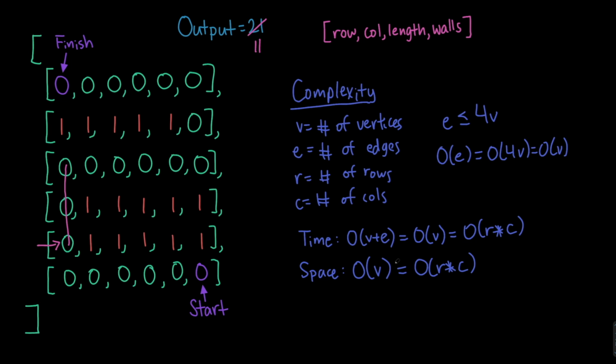In an interview, I would probably just explain all of these complexities. I think it just shows that you understand the different facets of the complexity and you don't have a surface level understanding of, oh, it looks like it's M times N, which is rows times columns. But you can really show that you understand how these relationships apply. So that is how you can express the time and space complexity of the solution for this question. That's all for the approach. So let's go ahead and switch over to the implementation.